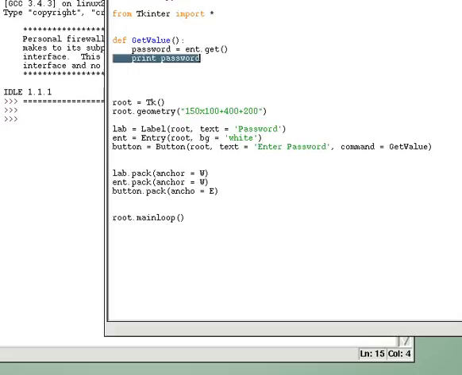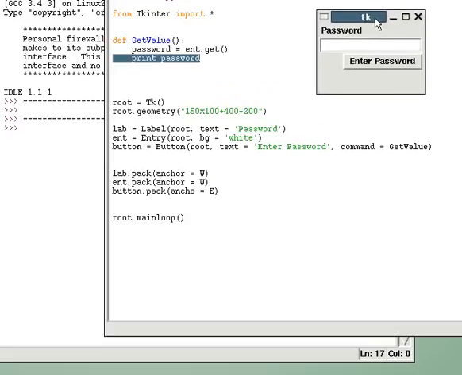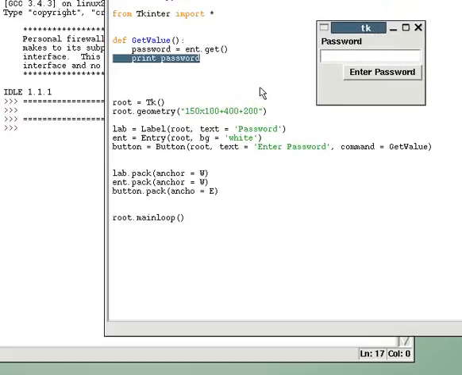Let me quickly run this program so you can see what we have created. Okay, you see how here's the label we created? Below the label, we create an entry box. And lastly, we create a button at the bottom. When you press the button, it calls the function getValue and prints out whatever we have in the entry box. Pretty easy, huh? So if I type in the name Dale and press the button, you will see the name Dale pop up.